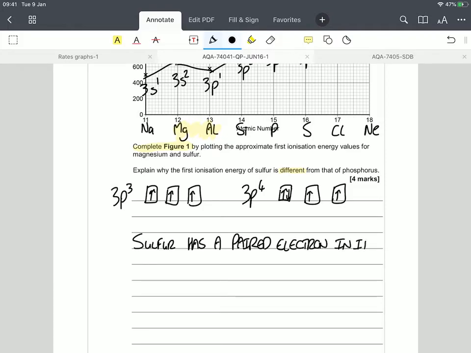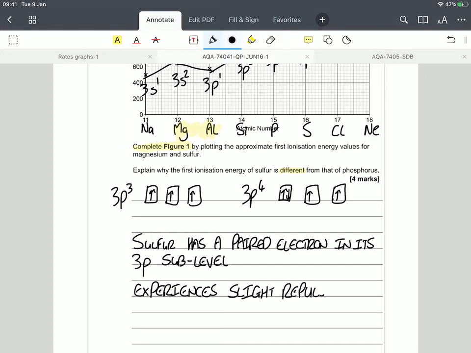Again, I'm going to be very specific about this because I don't know exactly what the mark scheme says. In its 3p sublevel, right? This experiences slight repulsion because relative to the phosphorus one, you now have a paired set of electrons in one orbital, so they're kind of in a closer region of space, if you like. So because they're both negative, they repel each other a little bit. So the phrase I use when I'm teaching it is I say it experiences slight repulsion.